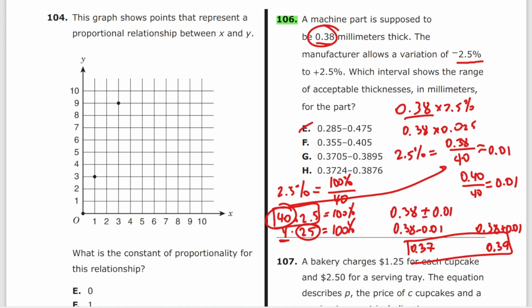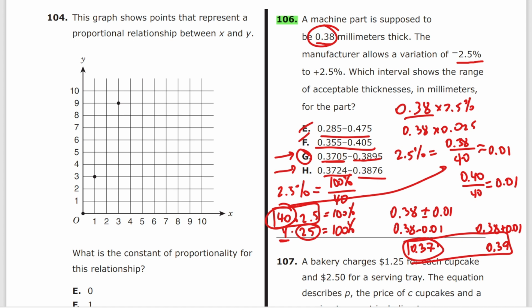Now clearly E is out and F is out because these ranges make no sense. It's between G and H, because 0.37 is close to 0.3705 and 0.39 is close to the upper value, and same here, right? So how to select it? A quick and dirty approximation again, I'll just go with G, because 0.37 is so much closer to 0.3705. But what if my approximation didn't work? What if I failed with my approximation? Thus, it's really H, but I selected G. What can I do? Well, in this case, we can actually go ahead and do a full computation.